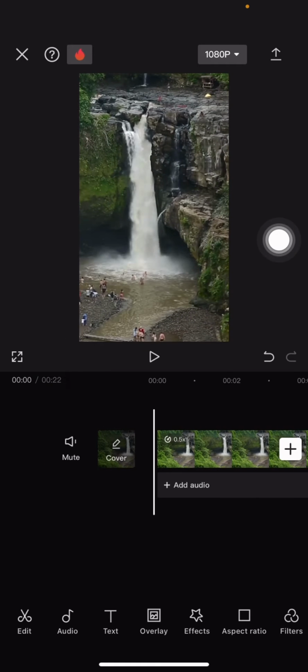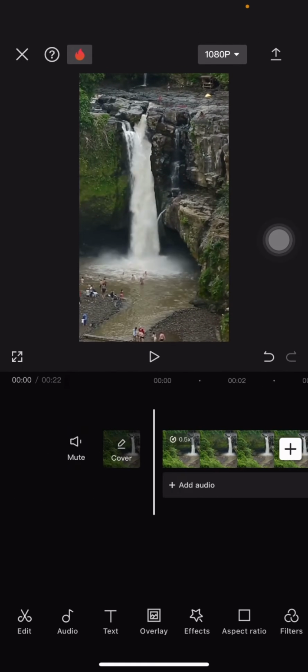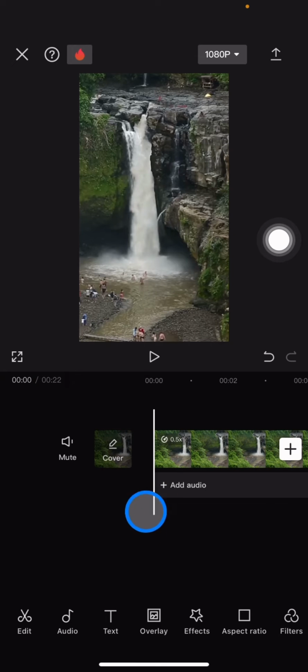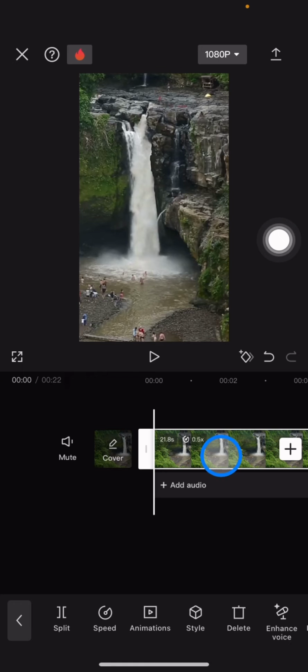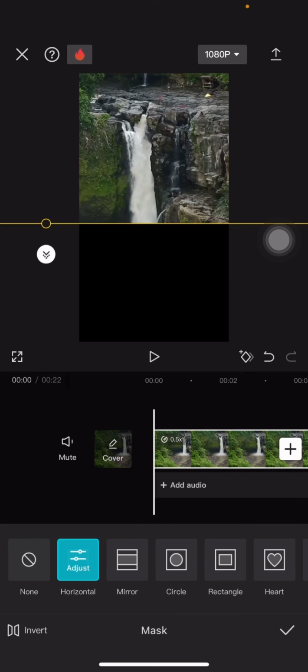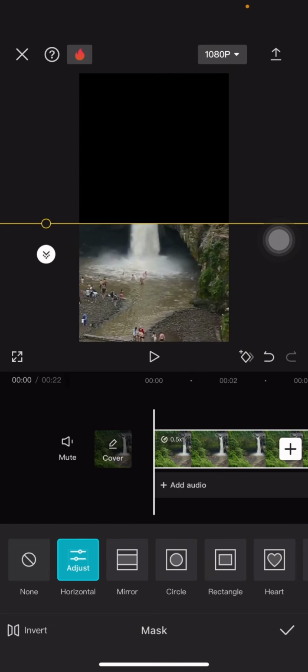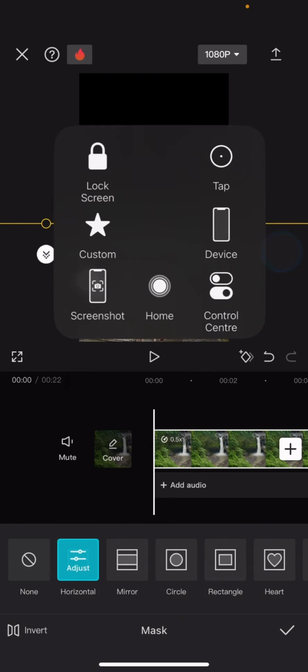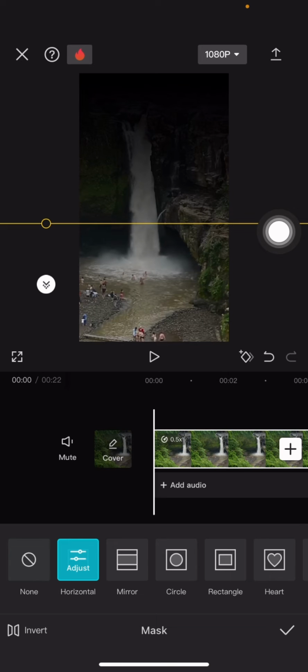And now you can also adjust the color grading to make it a better visual. But then here I would like to do a mask, so you just need to click the video, drag to the left side until you find mask, and after that you just need to choose this horizontal, and I would like to invert it, and I would like to drag this point downside so that the mask becomes transparent.